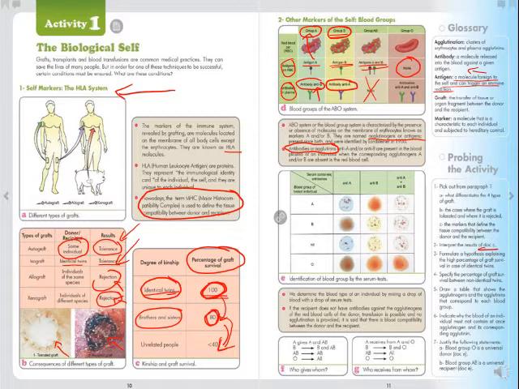So what they will do, they will take 3 drops of blood from your finger. The 3 drops are placed on a slide, and then they are subjected to anti-A, antibody A. We said that antibody A will attack which antigen? The same, antigen A. Antibody B will attack antigen B. And the last one is for confirmation.